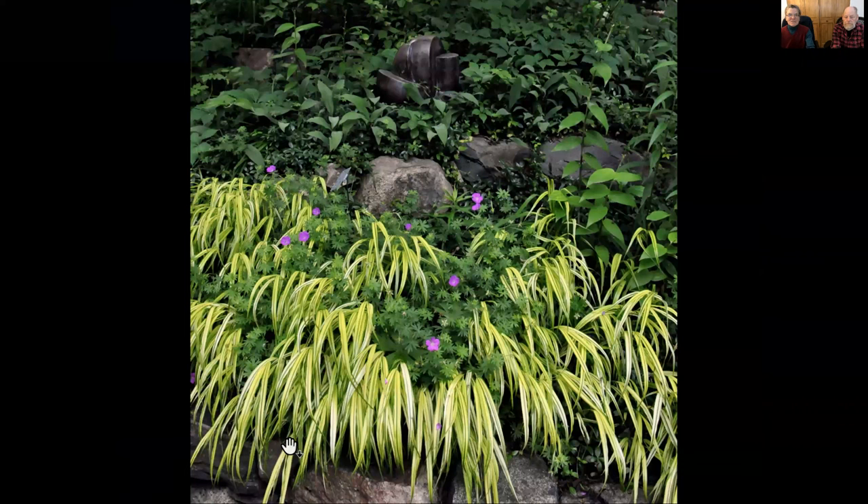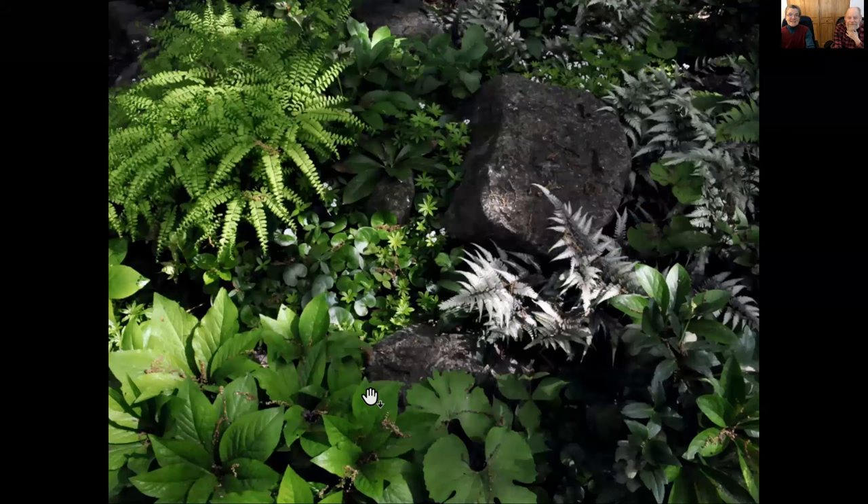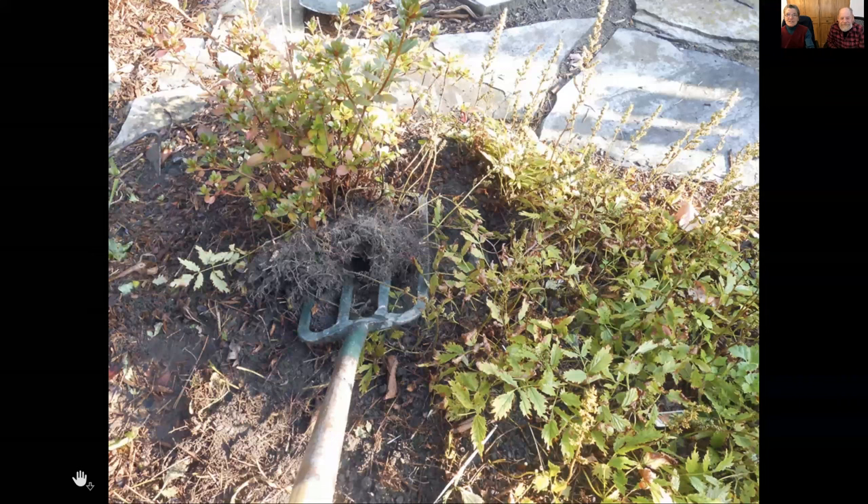When ground covers end up in other ground covers, Steve and I call it 'see who wins.' The perennial geranium that put itself into the golden satin grass — we just give it a shot and see who wins. Painted fern versus maidenhair fern versus sweet woodruff — I've seen European ginger in places where all the others are gone; it just keeps going. So when you mix them up, you can see who wins.